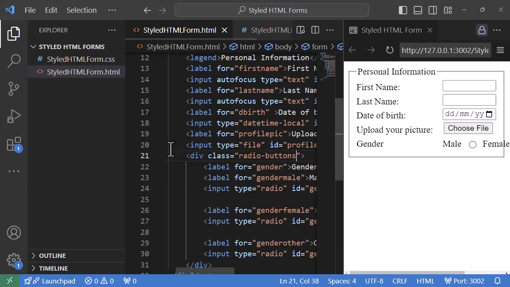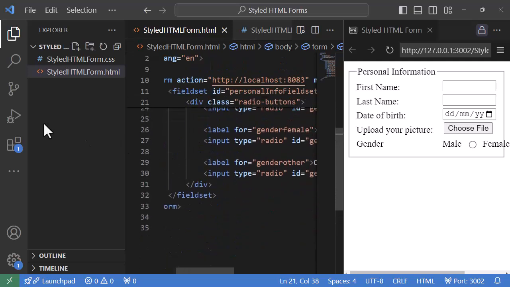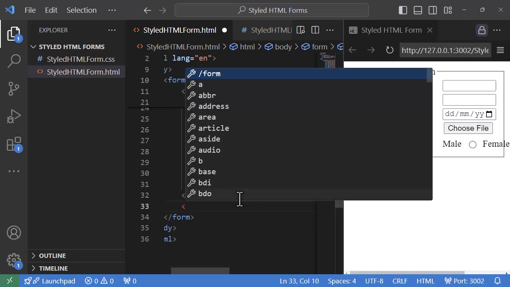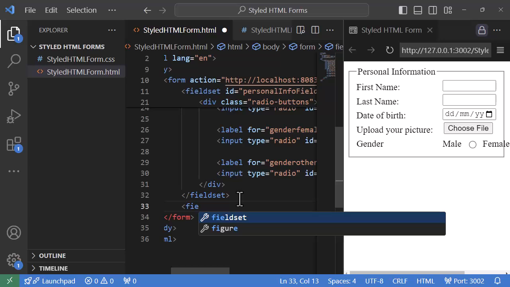Okay, we are going pretty slow until now, so let's pick up pace and try to do it better time-wise. Fields.